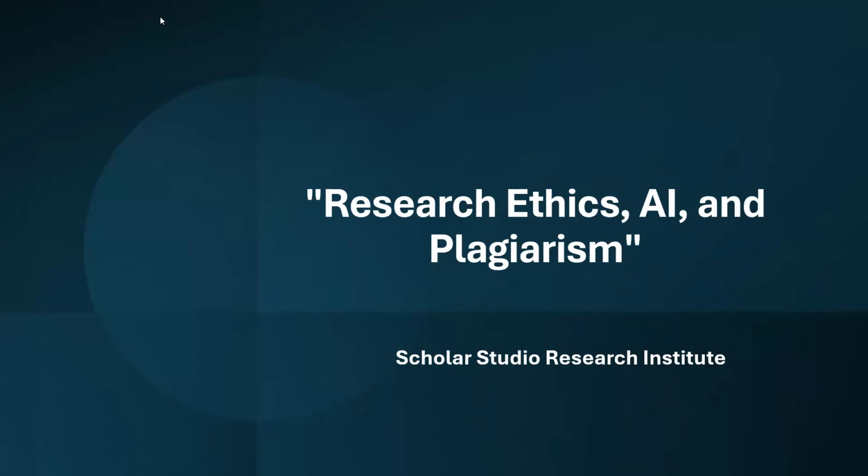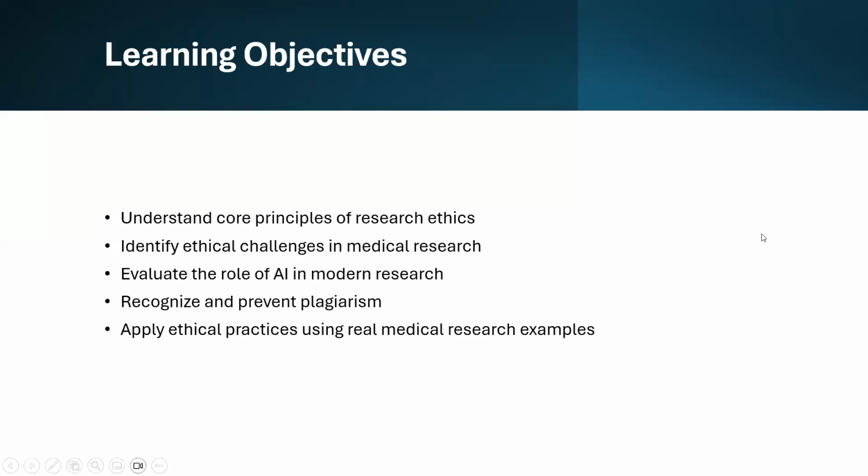Please let me know if my voice is not clear. I guess it's clear. Today we will study research ethics: what are the research ethics, what is AI, how you have to work with AI in your article, how you can use AI for research purposes, and what is plagiarism, and how much percentage and details are required for plagiarism. So we will be working on these things today, and we will be studying these details.